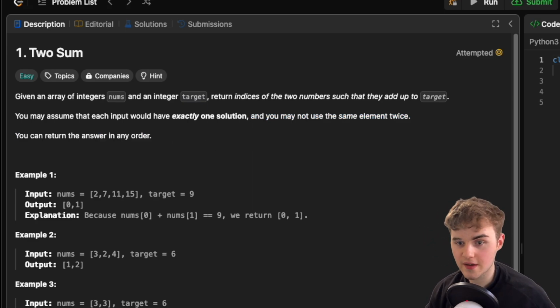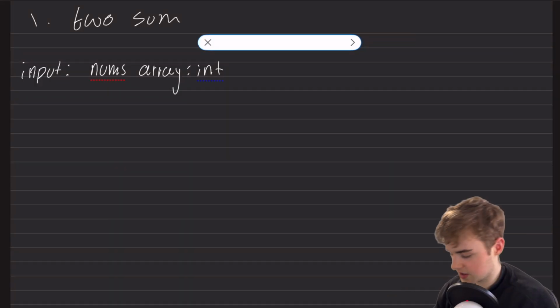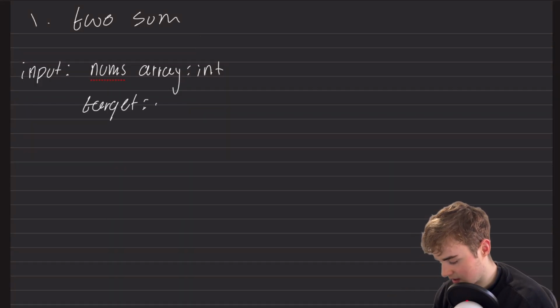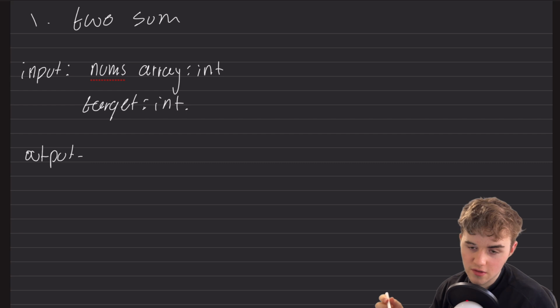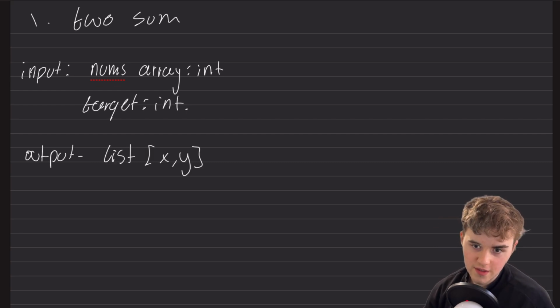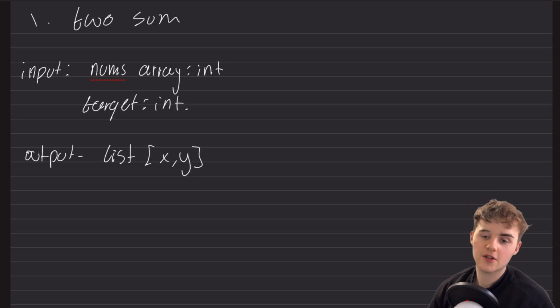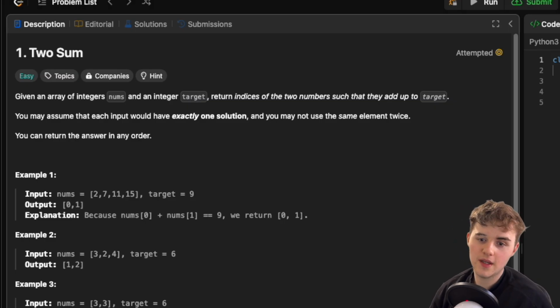So let's write this down. We're going to get a nums array, and it's going to be of type integer. We're going to get a target, which is of type integer as well. And we're going to output the two locations in the original list of the numbers that add up to the target. So my first thought is, there's obviously some sort of data structure here that works, but my first instinct would be to start with this number and check all of the other ones against it. If any of them added together is equal to the target, return that. And if not, go to the next one and check that, next one, that.